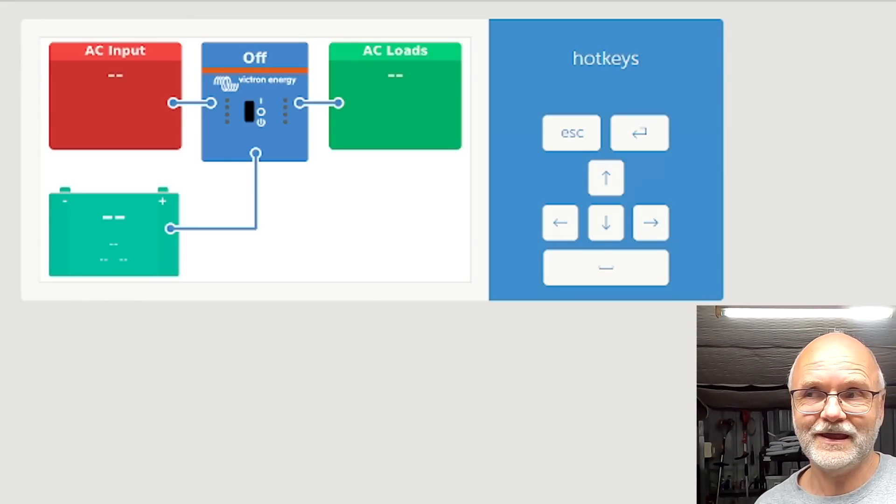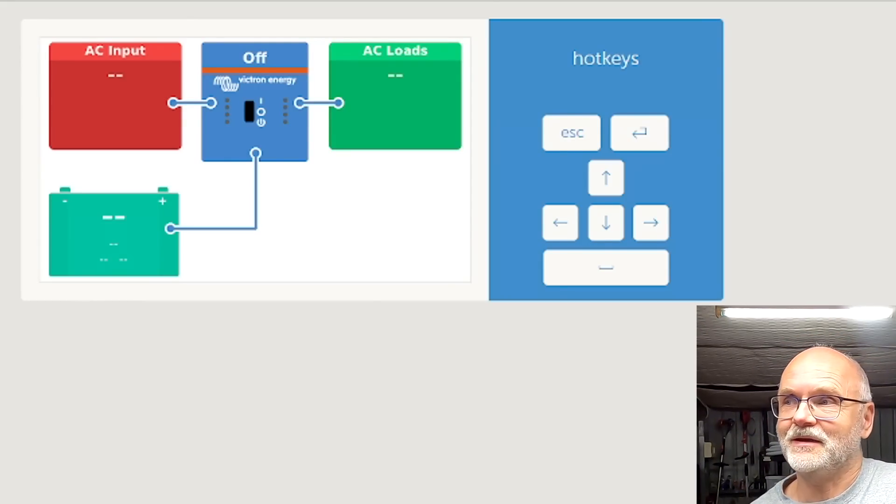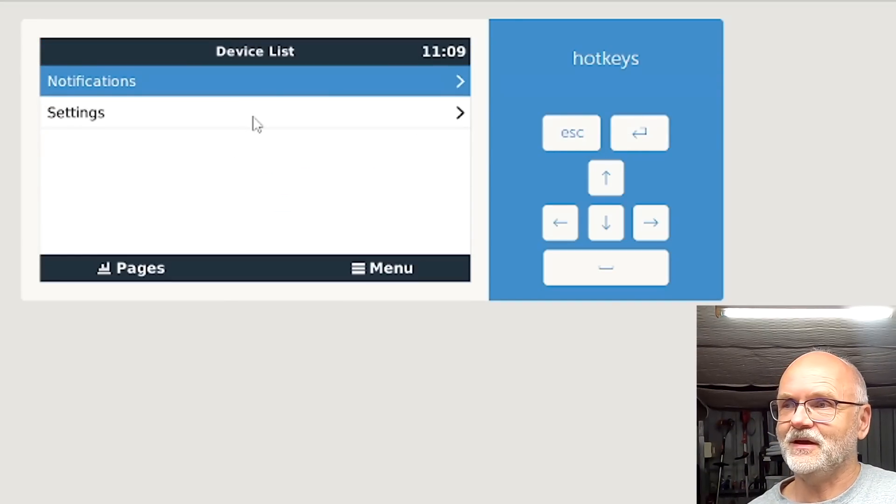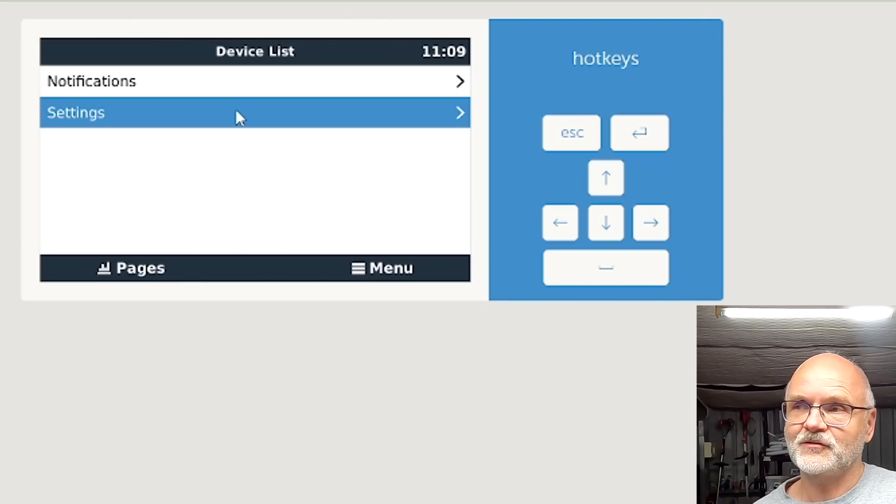Many of you sent me this solution via email, and of course I had followed this procedure before but could not get my CAN adapter to work. So I have now reinstalled Venus OS Large on my SD card in the Raspberry Pi to get rid of all traces of the previous driver for the CAN adapter. You can see there's nothing installed — it's a fresh installation.